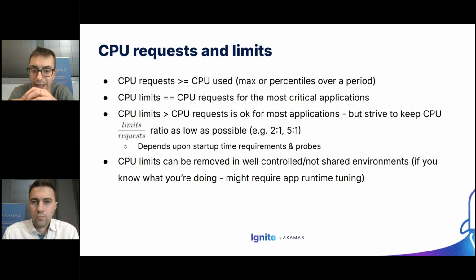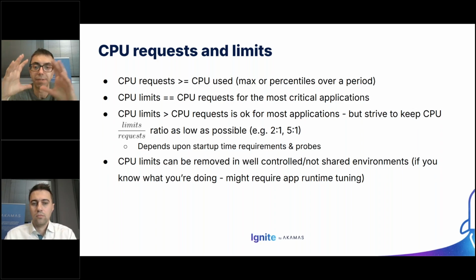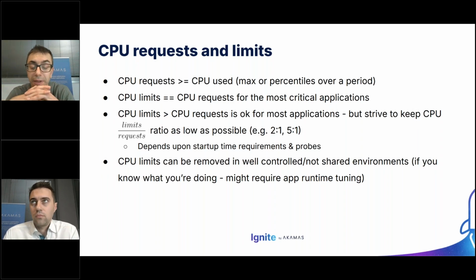Of course, you may have spikes of CPU usage above the request that may be tolerated, but it's not something that you need to count on, because this additional capacity may not be there, especially if you consider cluster autoscalers like Karpenter, which instantiates the smallest possible instance where your pods can fit. This additional capacity basically may not be there. So it's important that requests are properly tuned with respect to the used.